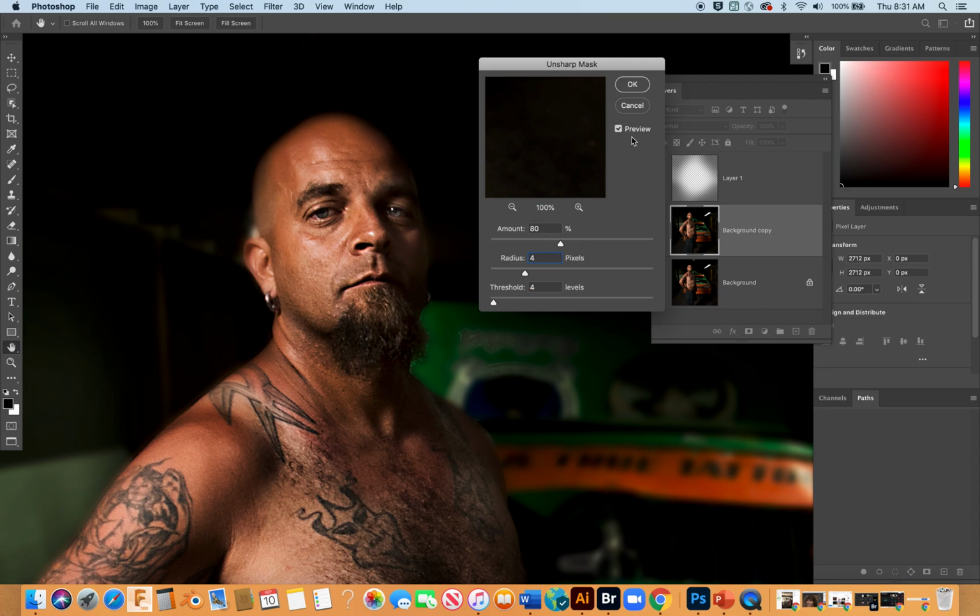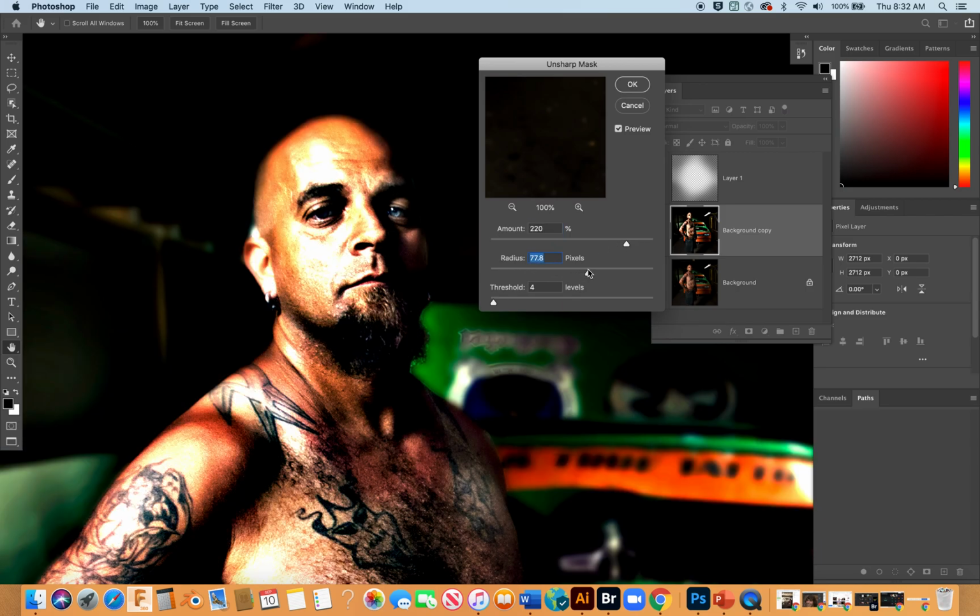Notice the preview checkbox. Let's turn that off and on and pay attention to his face. Also look at his tattoos and everything else that we see there. We're trying to determine, is this too much sharpening? Because you can over sharpen an image quite a bit. And notice that when I cranked the strength of that filter up, it really degraded it. I could go even further with the radius. So you can see that having a gentler touch, or that idea that less is more, is very important.